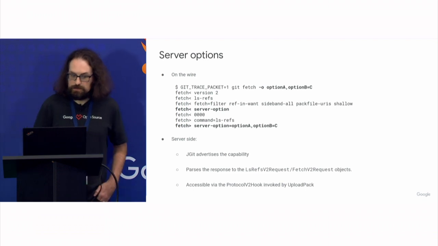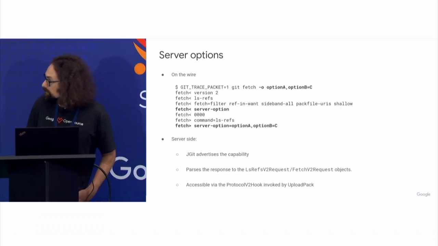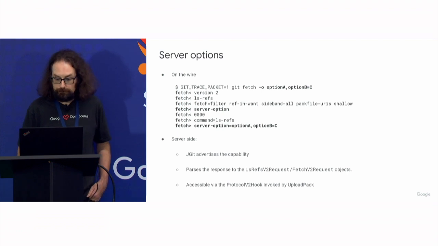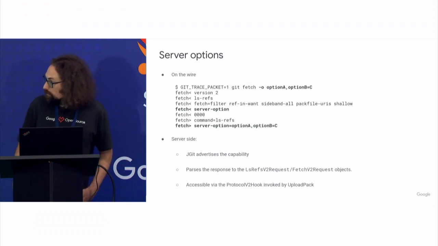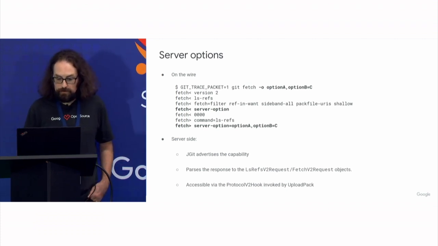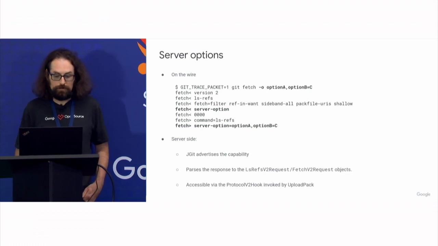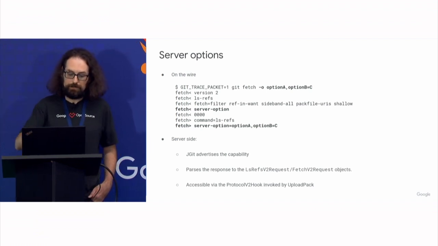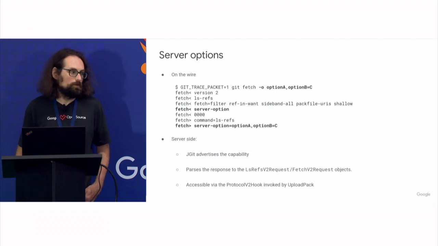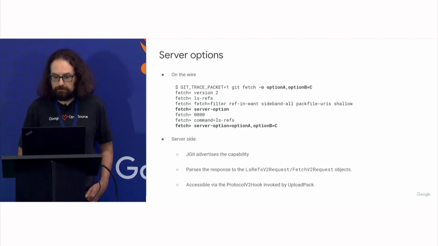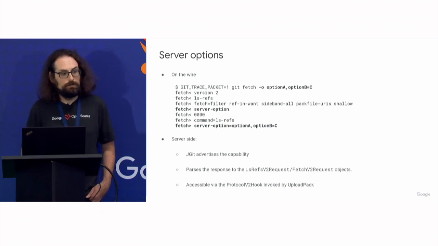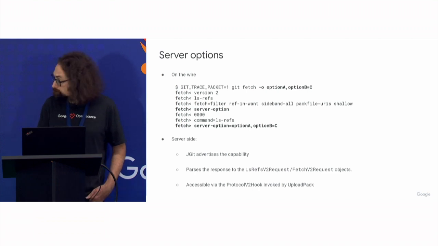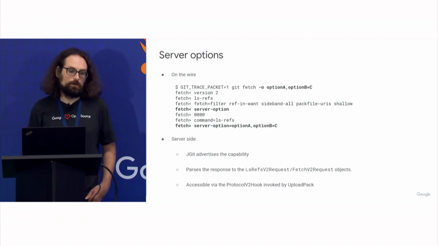So how this looks is that when the client does a git fetch, now with the -o, they can put these server options. And on the wire, what happens is that the server announces that it supports ls-refs with server options. So then the client will include a line saying server-option equals whatever you put there. In this case, I chose an example with a comma and a key value because really that content is whatever the client decided. And if I recall correctly, in the spec, you can put multiple lines with server-option. So this doesn't need to go all together or use a comma as a separator.